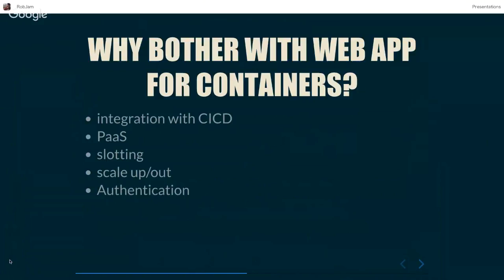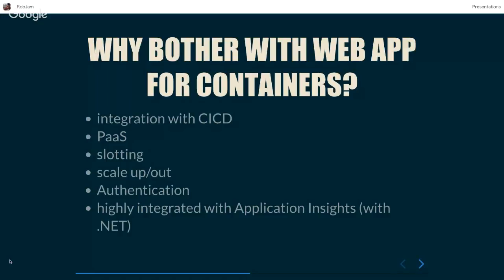There's also a feature for web apps called authentication. You can block people; you can require people to have authentication through Azure AD or Google or Microsoft or Facebook and GitHub, yes. So it's a very useful feature that you don't even have to worry about putting into your application. You can have that as an entry point or something that comes before your application is even invoked. And it's highly integrated with Application Insights for .NET. Unfortunately, other languages are a little bit lacking in their implementations, but for .NET, this works really well.